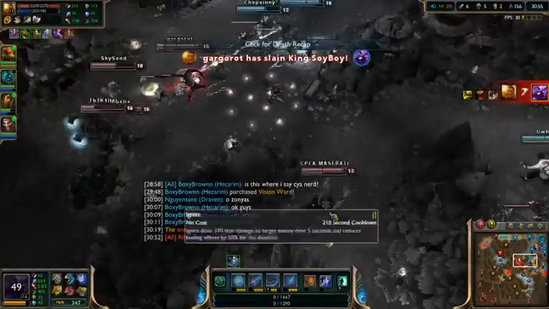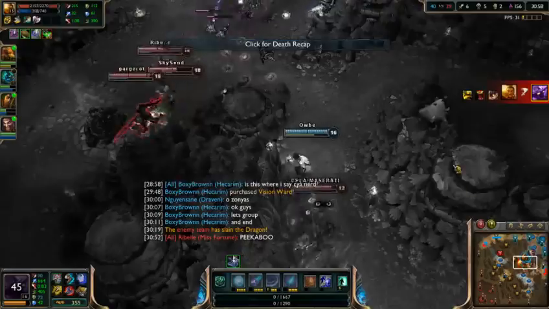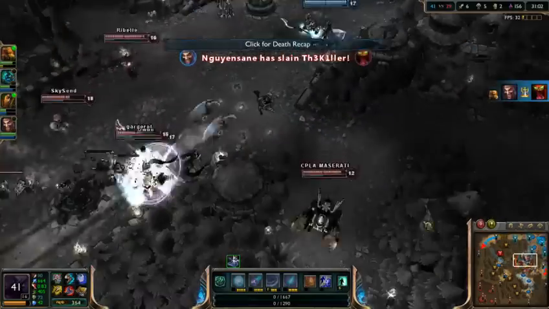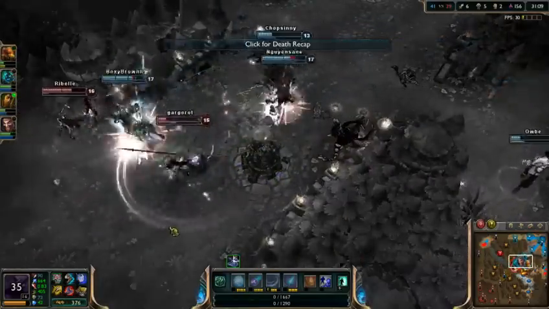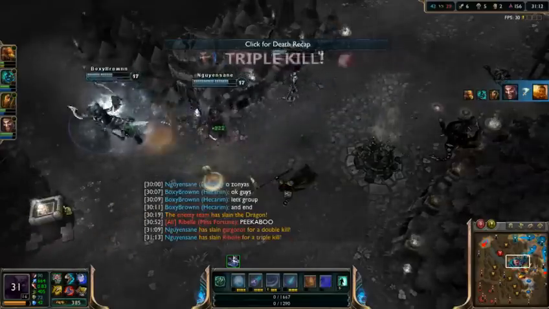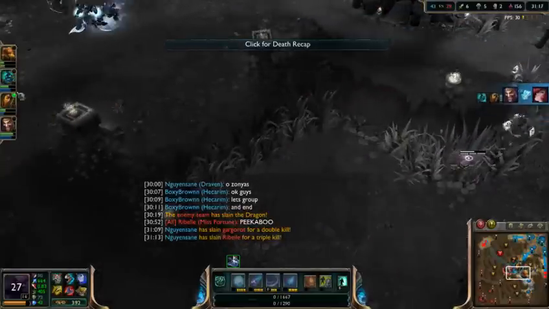Whoa! Whoa! Alright, I need something to protect myself from something like that. My team should win this. Yep, Draven's fed, even though I'm not. Pretty dead weight in this game. I keep getting caught by Blitzcrank.